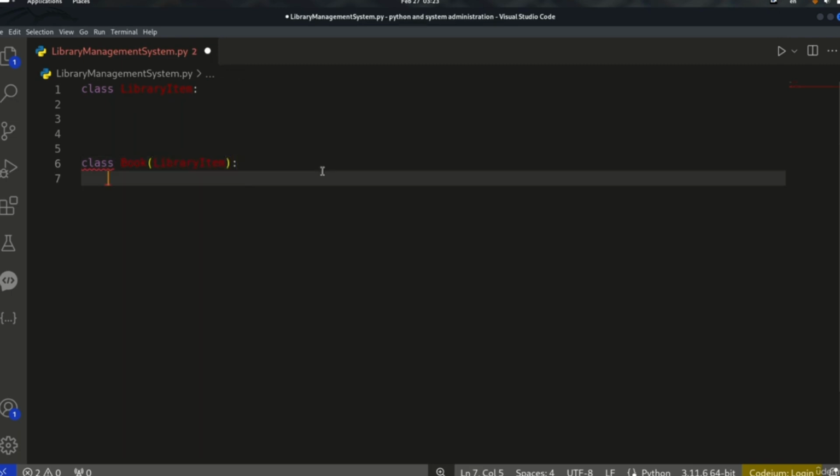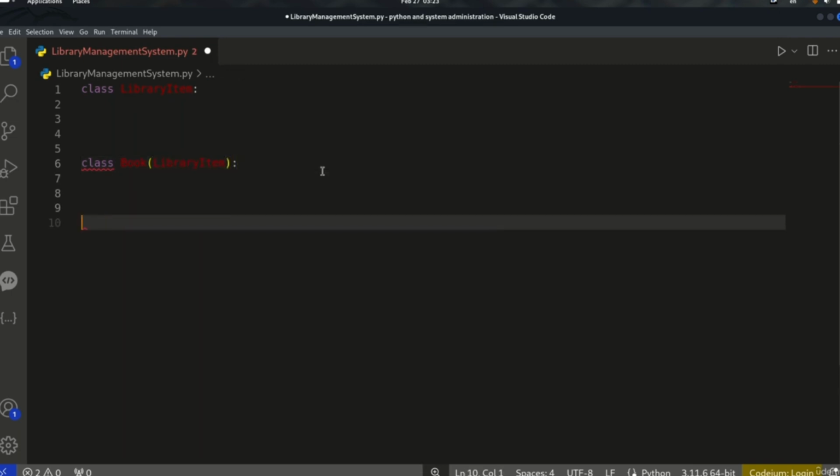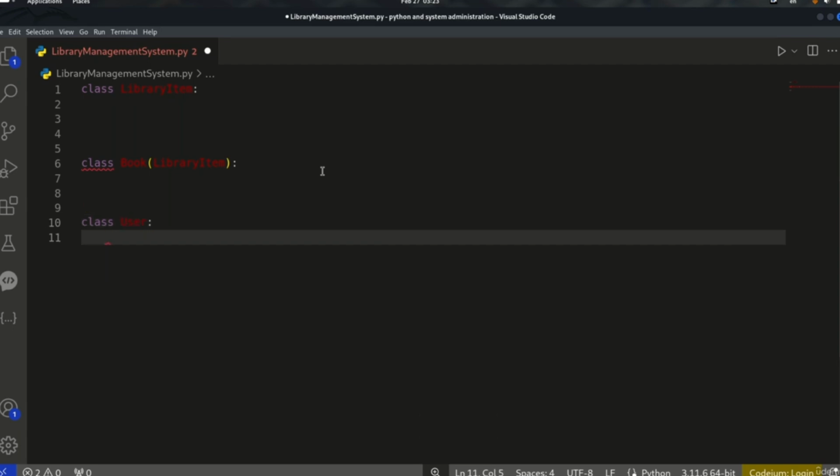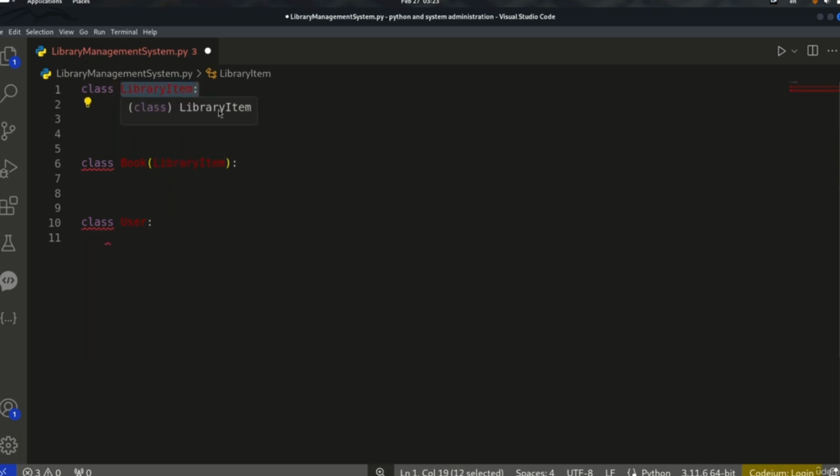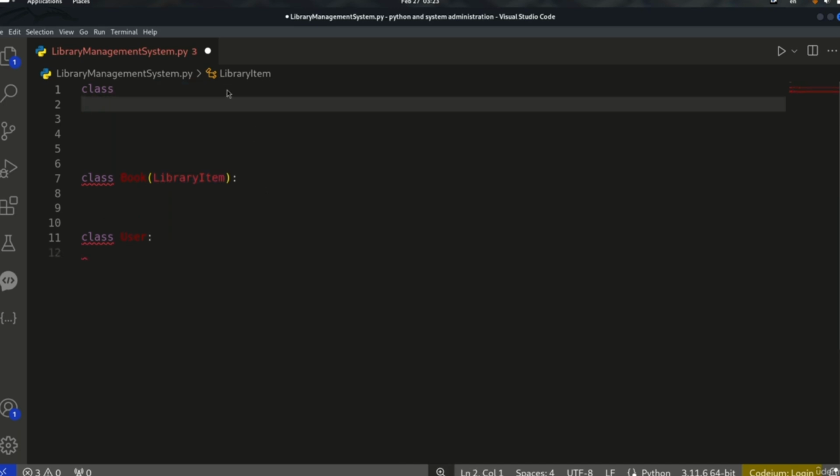And also I'm going to create a new class that is not going to be a child class. It is the user. So in here we're going to have these three classes. In the library item we're going to have all the library item attributes, and in the book we're going to have the attributes of the book and something like that. So let's go and start this.